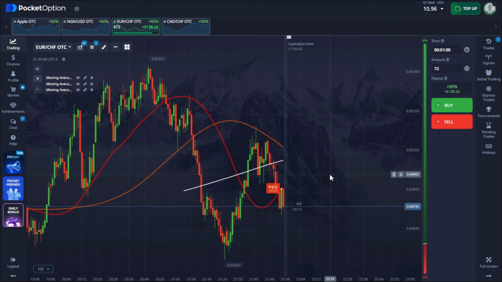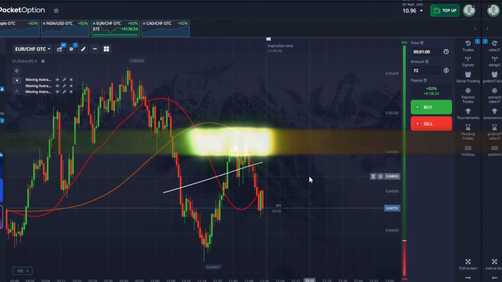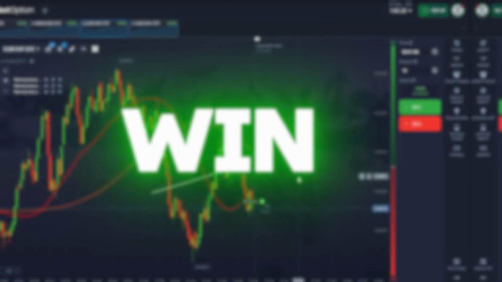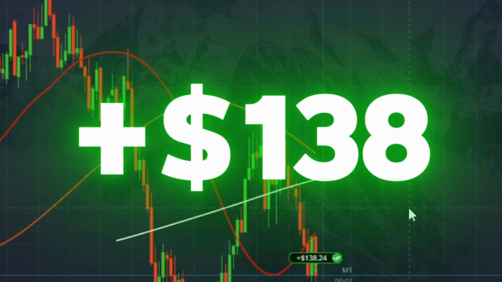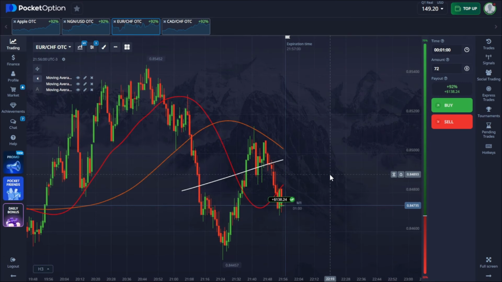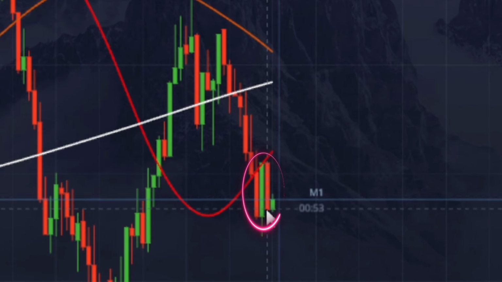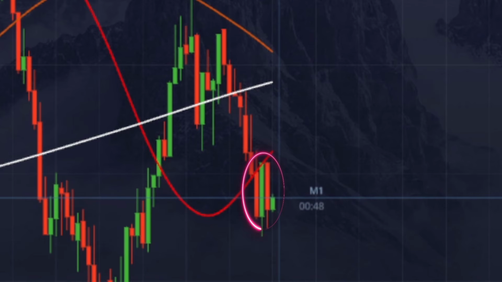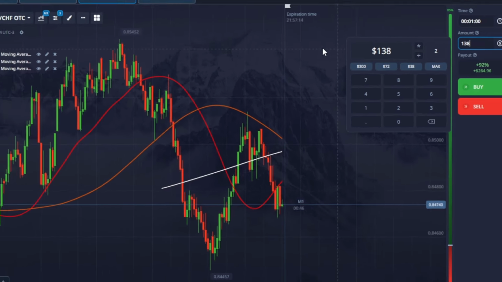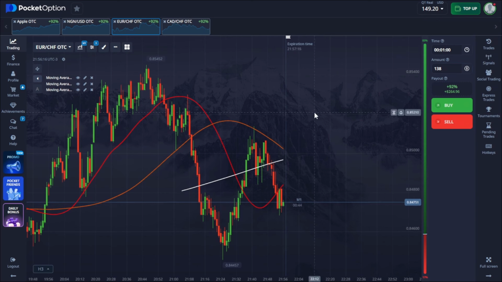Second entry based on another criterion: the average trade breaks, and I wait for the pullback. 2, 1, win. That's another one, man. 138 in profit. Well, almost 150 in my account. All right, the second position was quick and had a second success criterion, similar to support and resistance. But in this case, if I wait for it to fall, no. Look at it, it rejected, I might lose it. All right.